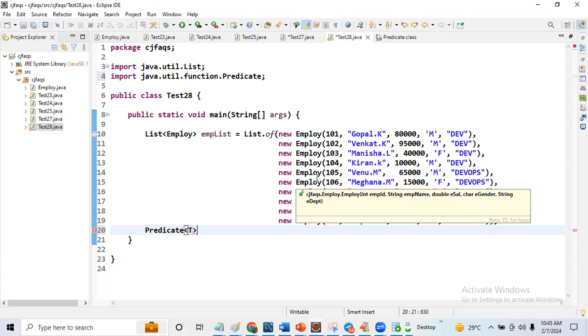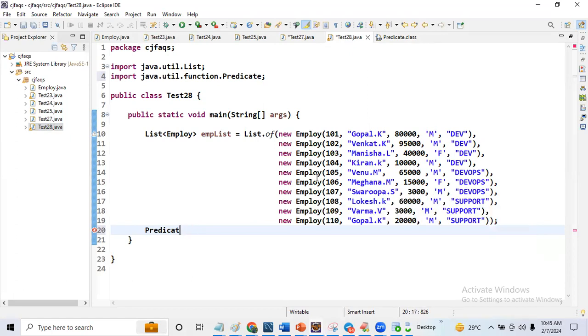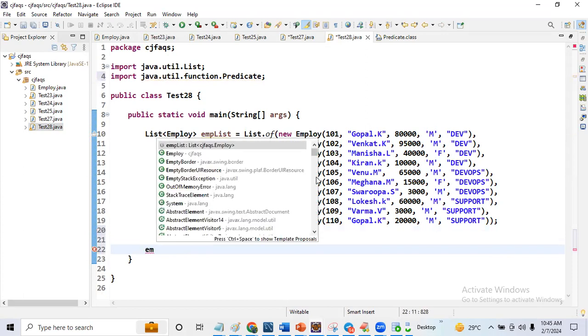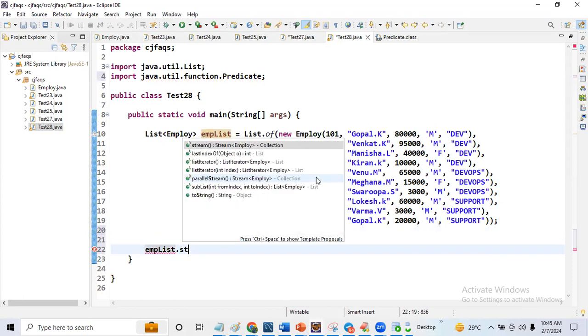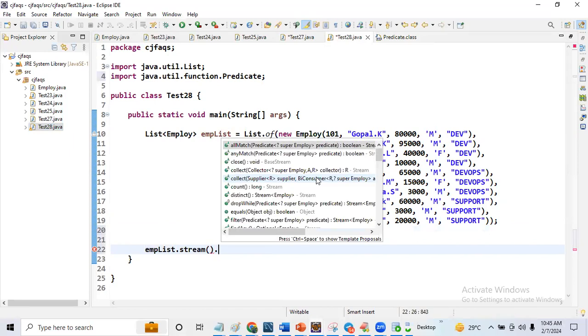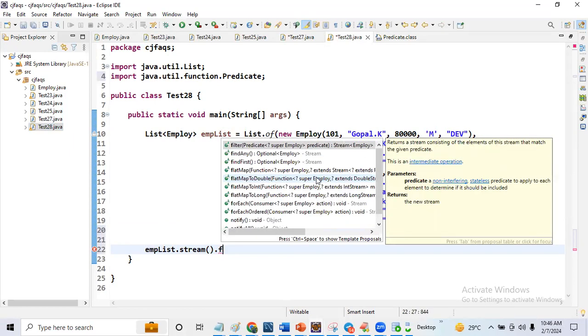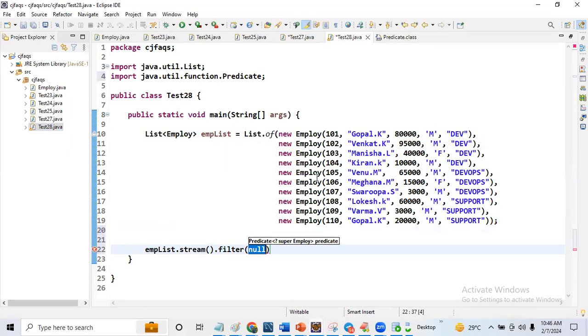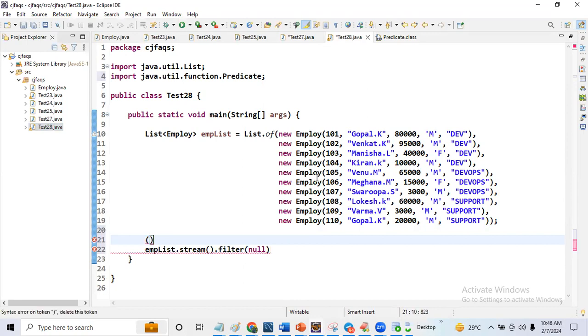Then we can write the stream API: EMP list dot stream, then filter. The filter will take the predicate. The predicate has a test method, and the test method takes any input.